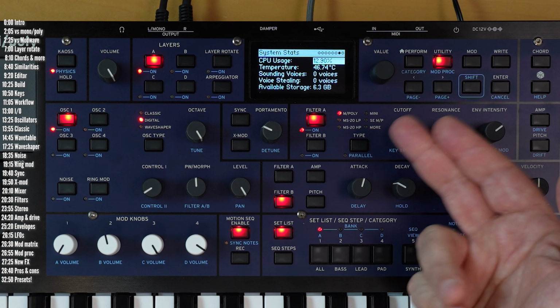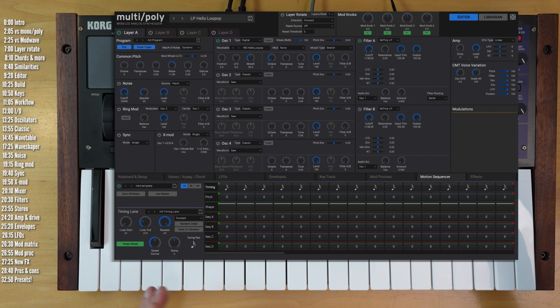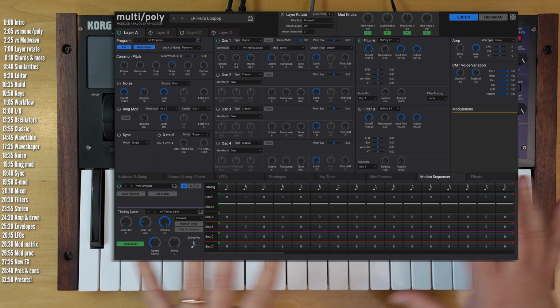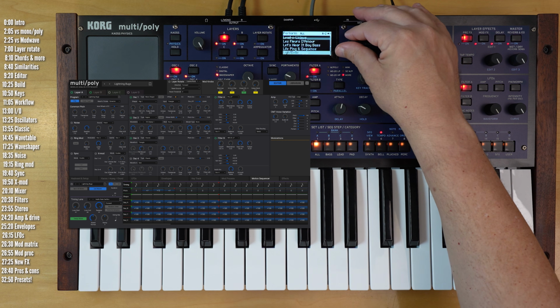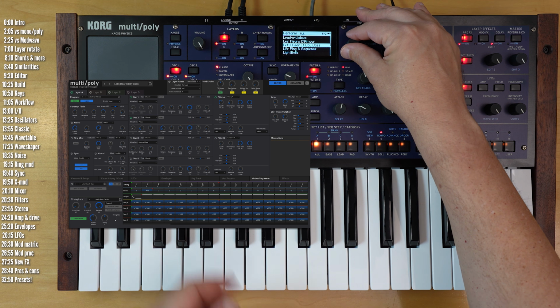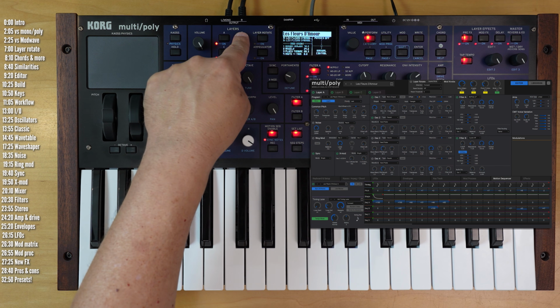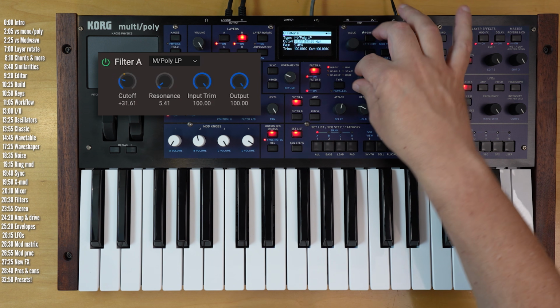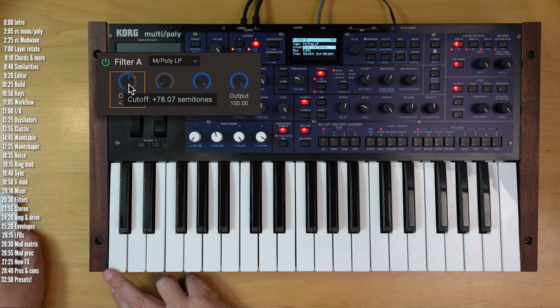Both have the same small black and white OLED screen, as well as companion software editor/librarian, which works as a large screen when connected to a computer over USB. So it stays perfectly in sync as you swap presets and look at different elements of those presets. Any change of a parameter on the device is reflected immediately on the software. And if you make changes in the software, they'll be reflected immediately in the sound.